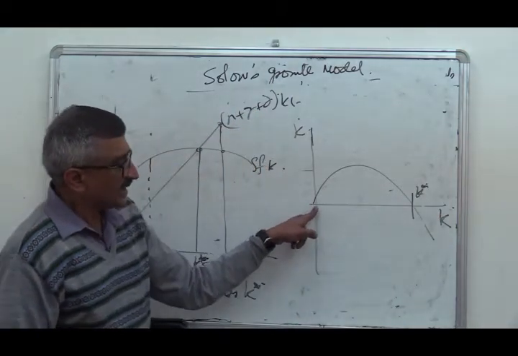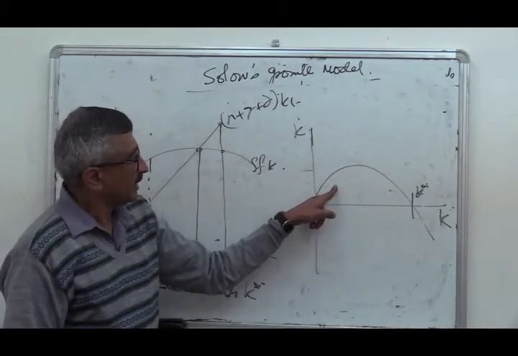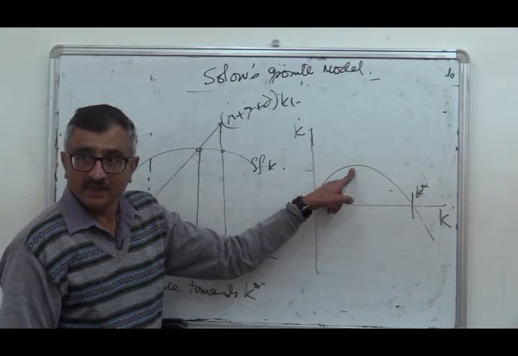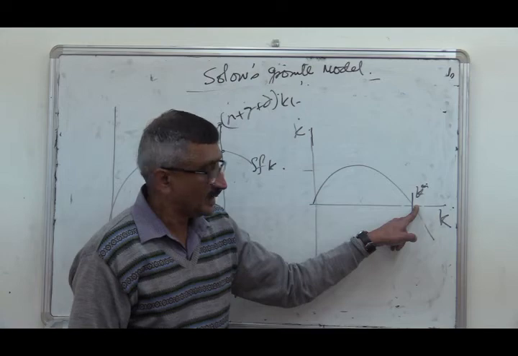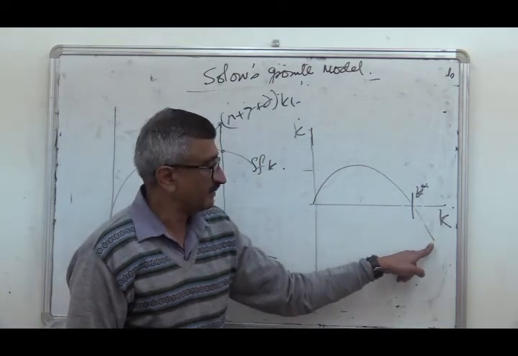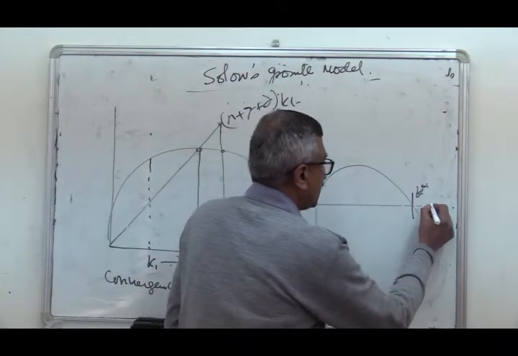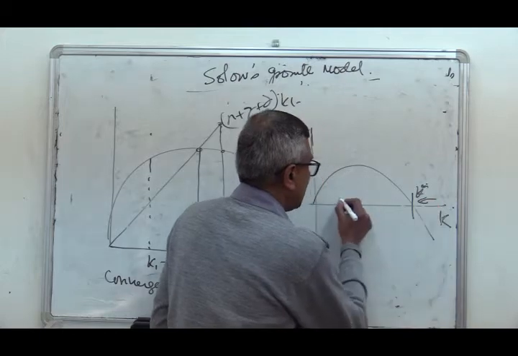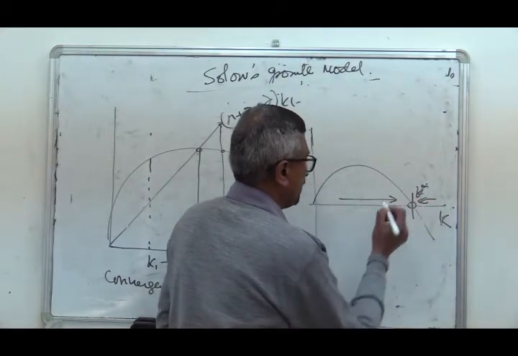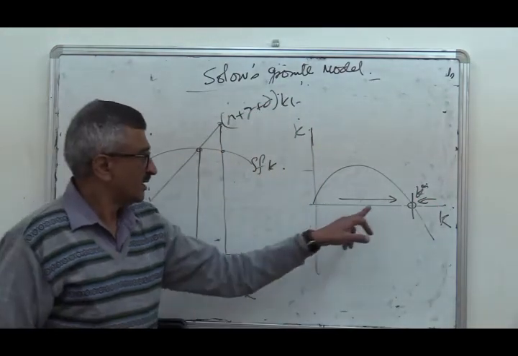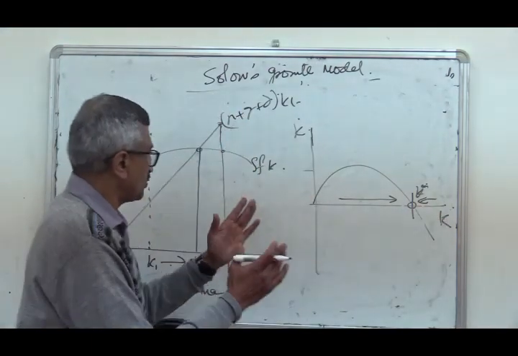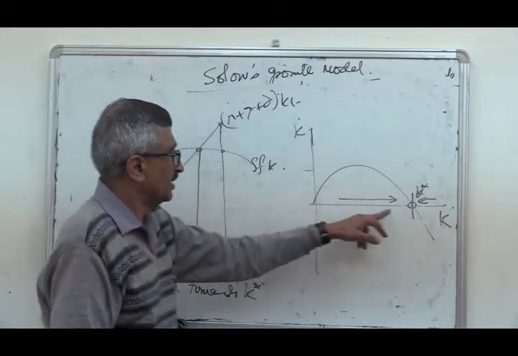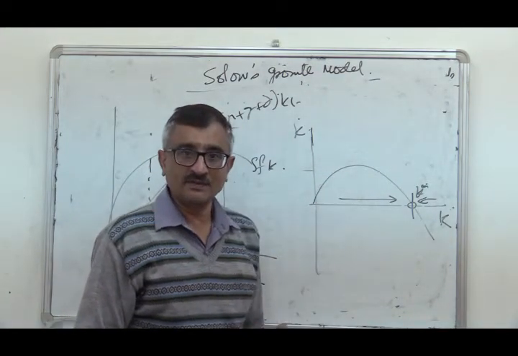This can also be seen from this perspective. Now see that as K is small, K is increasing, but as K becomes larger, K starts falling, and finally the change in K becomes 0 and then negative. When it is negative, the tendency is that it will come back and finally return to this point. This basically communicates the idea of convergence. So Solow's model is basically talking about how the convergence takes place.